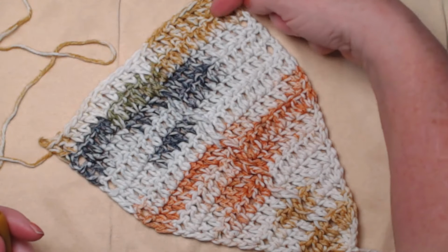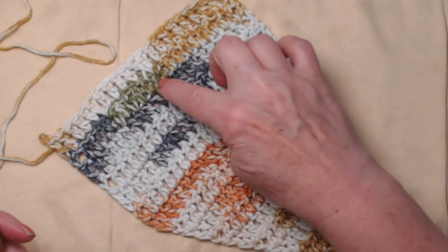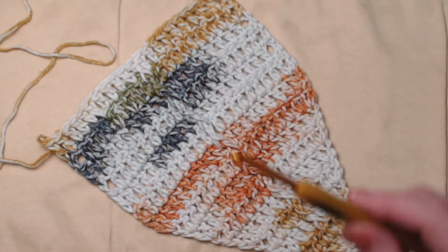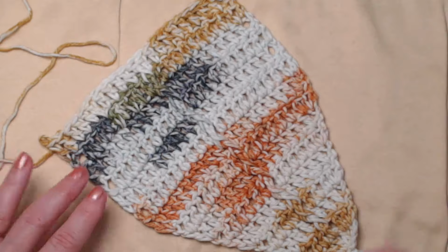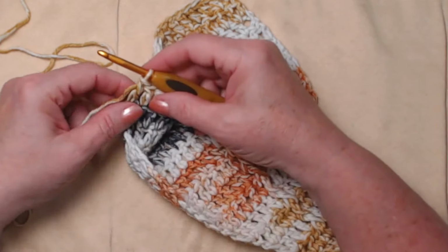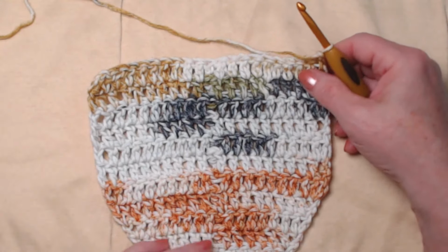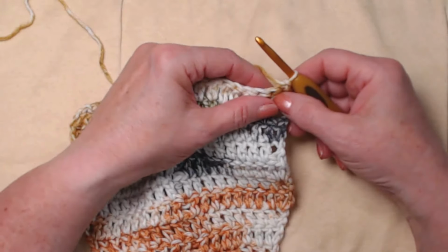So I have completed those rows up through row 15, alternating our front and back post, and you're going to have 10 double crochets on each side with your front post, of course, going down the middle. All right, so once you've completed your 15th row, you're going to be on the front post. And instead of chaining 3, we're just going to chain 1 and turn, because now we're going to begin our decrease rows. So we're going to stitch the first 2 together.